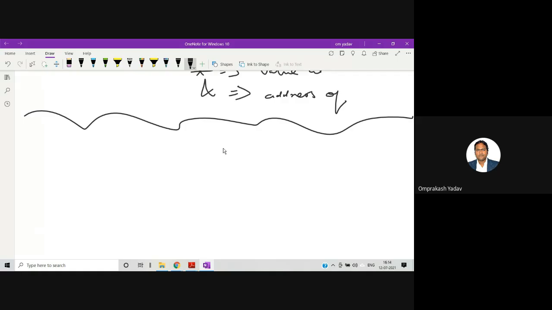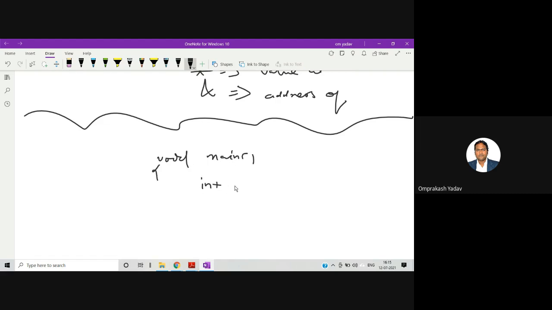Okay, let's see the pointer example. I'll write one small function, void main.